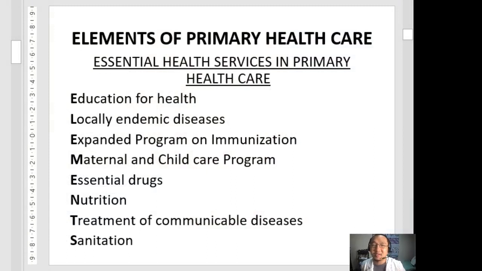So last time in our Community Health Nursing 1, we have already discussed primary health care, the basics, the introduction of primary health care. To start this continuation, we are going to deal with the different healthcare programs or healthcare services in primary healthcare. As we have mentioned last time, these are the essential health services in primary healthcare, acronym by the word ELEMENTS. But there are other programs still in this package of services, but we'll have separate video lectures for those other services.